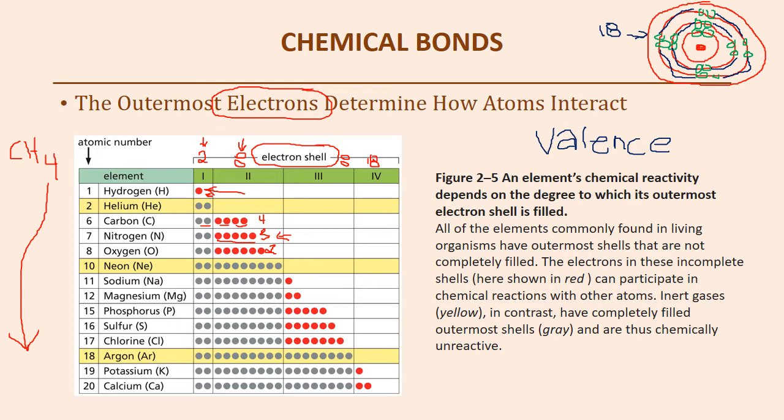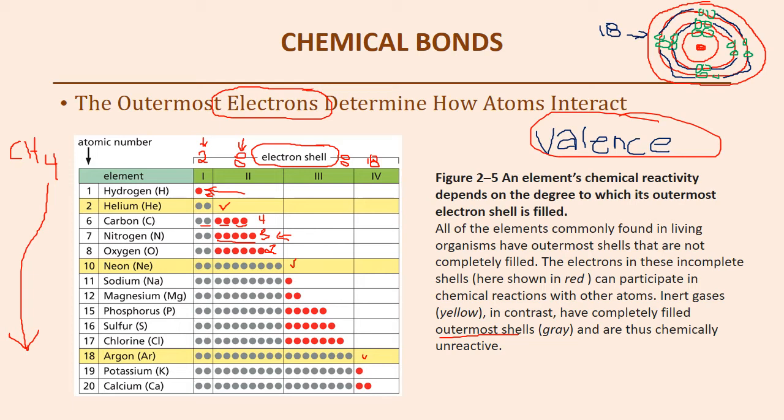Well, it turns out that those are what we call inert gases. Inert gases have a fully filled outer shell. So for instance, for helium, its first level is completely filled. For neon, you could see its second layer is completely filled. For argon, its third layer. And because they have this fully filled outermost shell, a fully filled valence shell, there is no need for them to interact with any other atom.